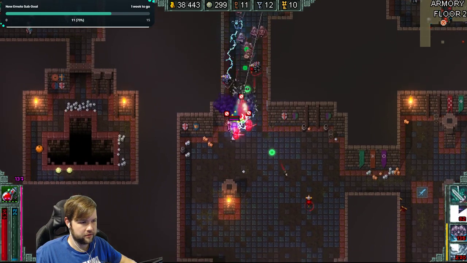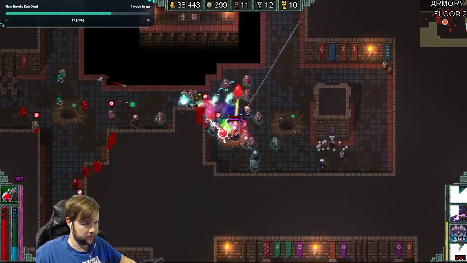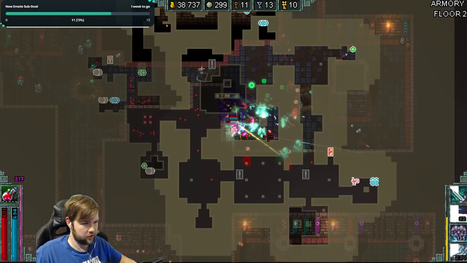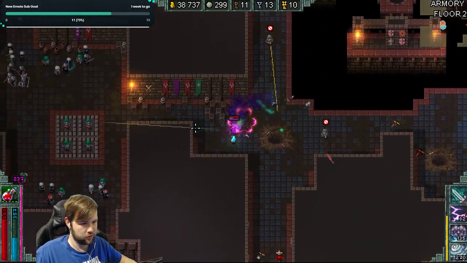I need mana. Where is it? Alright, we got mana. We're all good. Sometimes you're not quite close enough to get mana from your soul consumption.